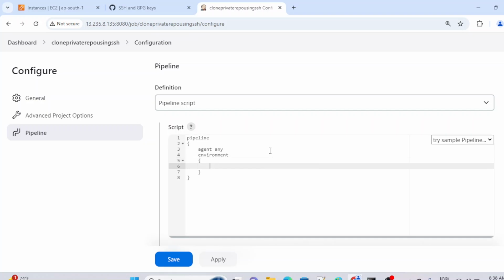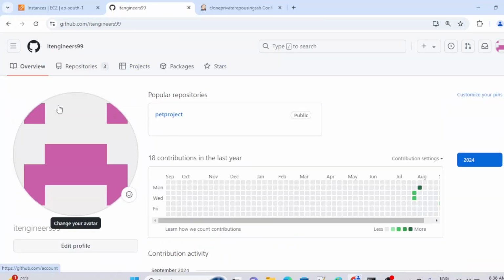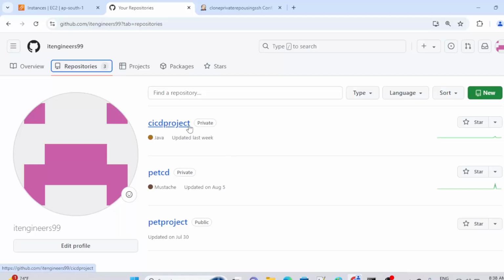Now the environment directives. Here we are trying to use two variables, isn't it? One is repo_url. To get this value, go to the repository, click on my user, and I have repositories. One of my repos is the CI/CD project.